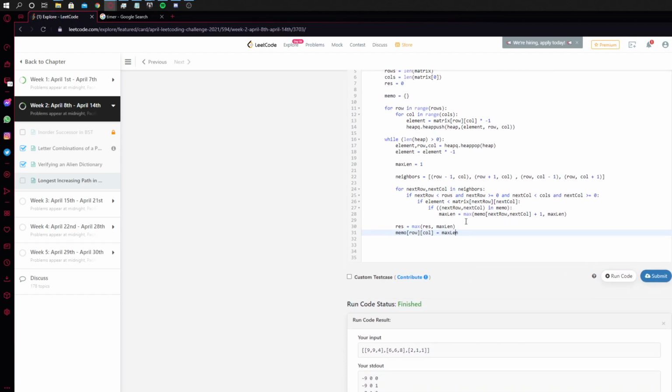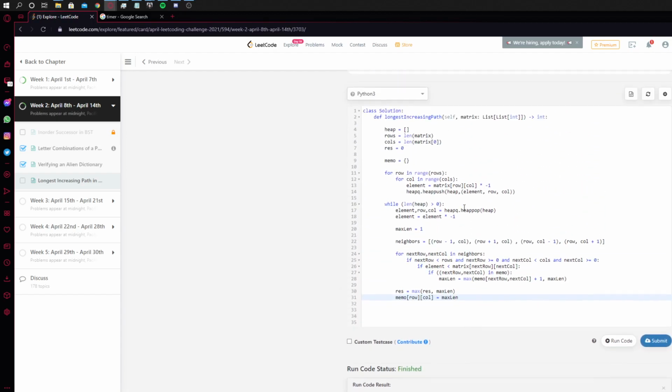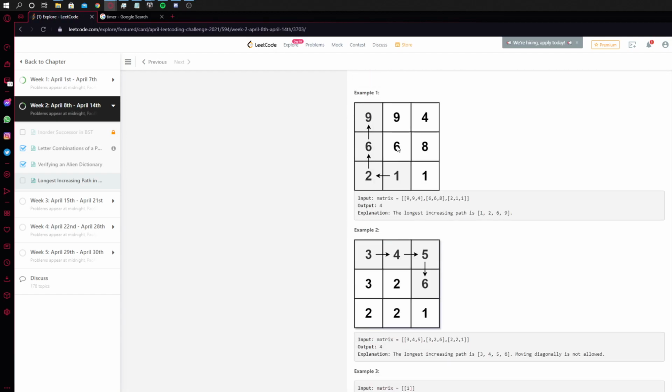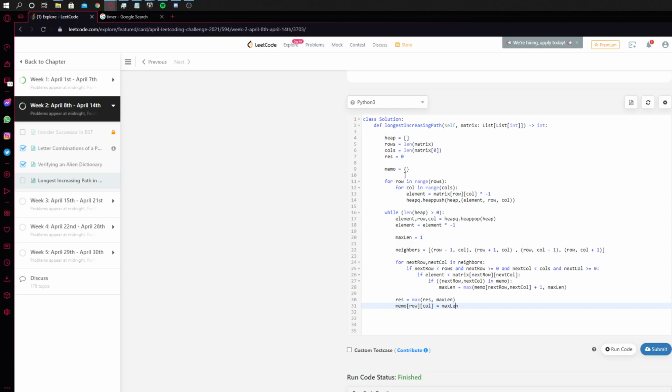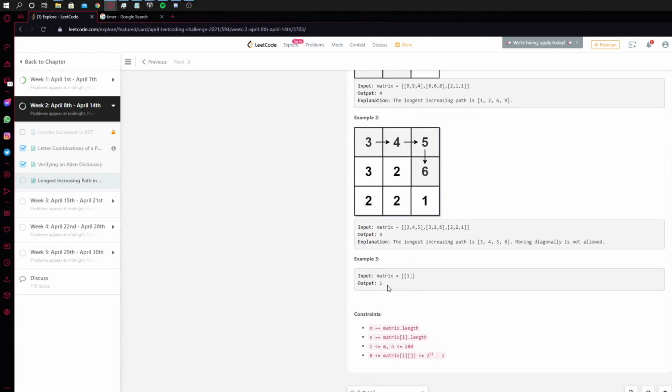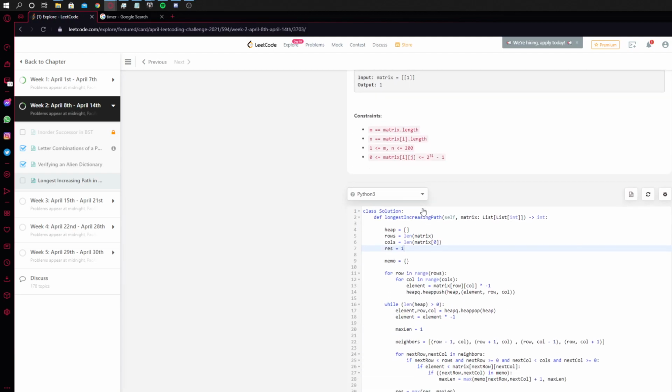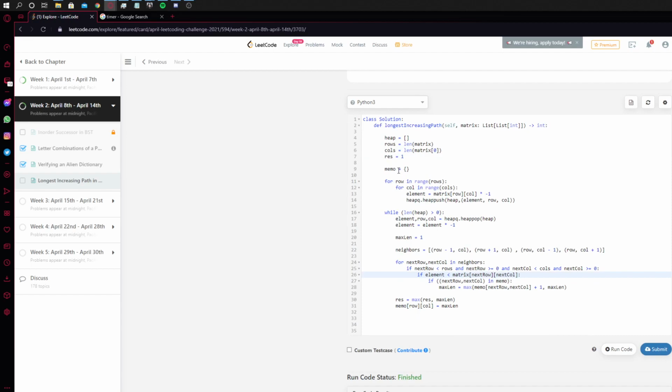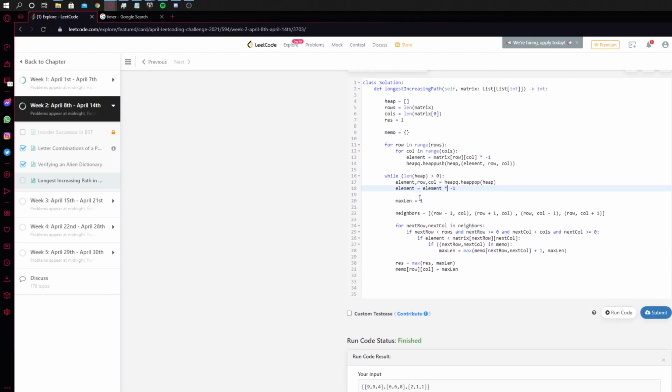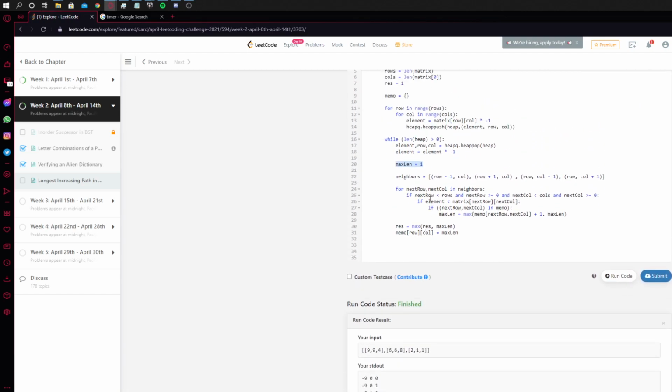Okay, I'm not sure if I have any bugs anywhere. I guess I can test this. So if I do 9, memo's empty, result 0. Wait, no, it should be 1 because I think the minimum is 1. Okay, so you come in here, 9. Check the heap. The heap's already built itself, so this definitely has stuff in here. Pop it. Element is 9 times negative 1 to put it back to 9. Make a local variable of 1.